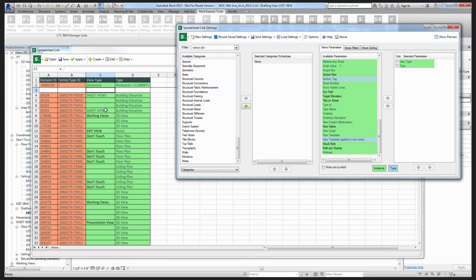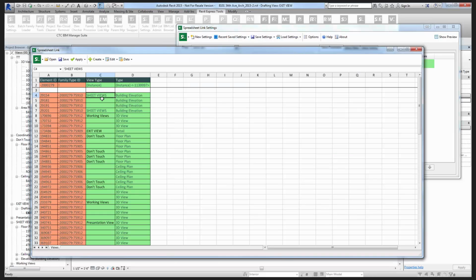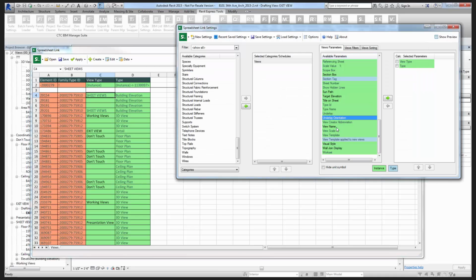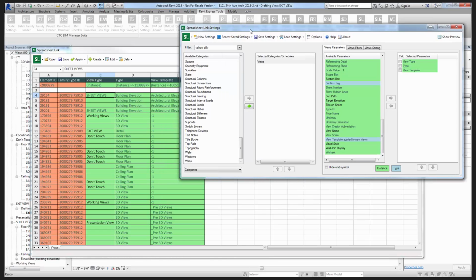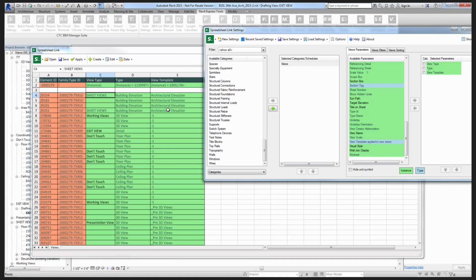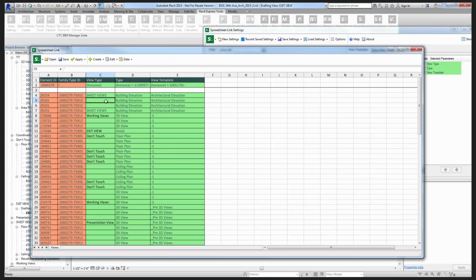Now, you'll notice one thing here. You'll notice that in some of the cases on view type, some of these are grayed out and some of them are not. The reason why some are grayed out and some are not is because those that are grayed out are actually being set from a view template. You can't actually change this because one of their view templates that they've applied to it is locking that down. So what I want to do also probably is find out what view template is in use and see what's going on there. They've got some weird oddities going on in this case. They've got some architectural elevations, and in some cases it's setting sheet views, and in some cases it's not. That's kind of weird. So I might want to ask myself some questions about the validity of their model a little bit. Same thing holds true down here with the pre-3D views, how it's got presentation view in some cases but not in others, and how that's not locked down.